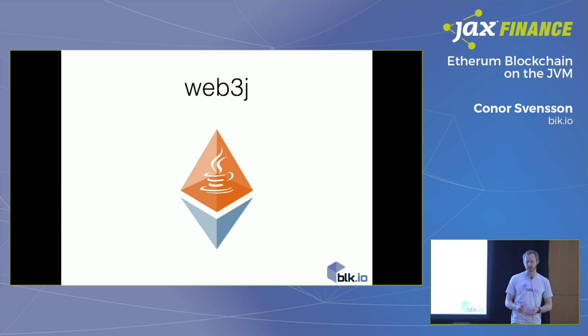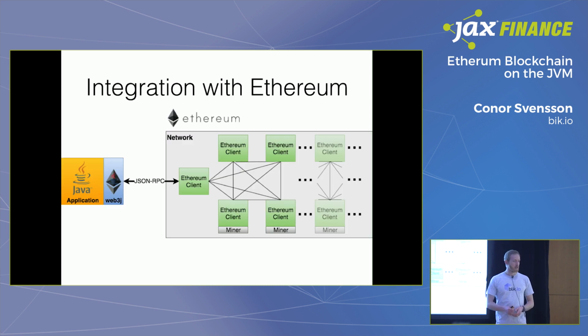And so this is where Web3j comes in. Web3j is the Java library for integrating with Ethereum. The idea is that you can take any existing Java or Android or Kotlin, Scala, whatever you're using on the JVM, and you can use Web3j to talk to Ethereum using abstractions that are focused on what you're actually trying to accomplish, as opposed to having to dig down into the underlying semantics of the Ethereum virtual machine and the APIs that Ethereum nodes provide.